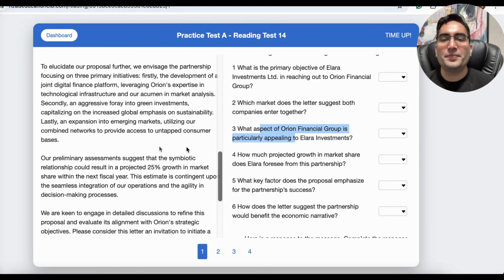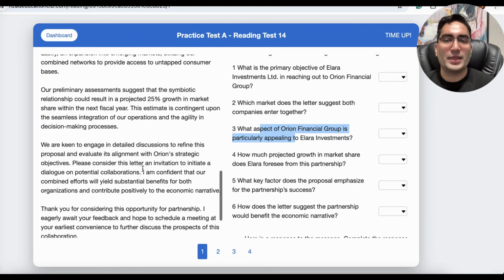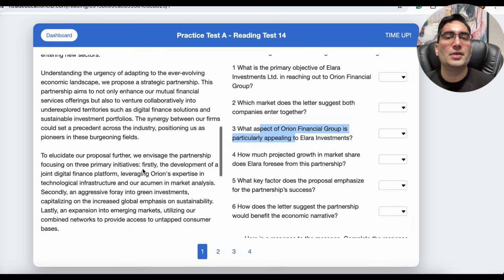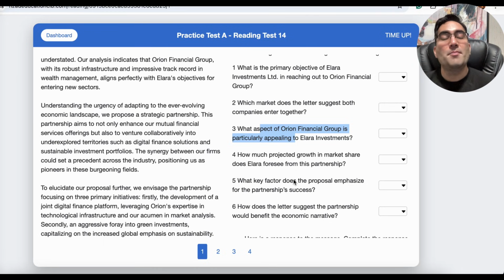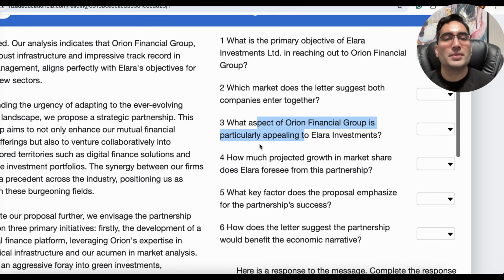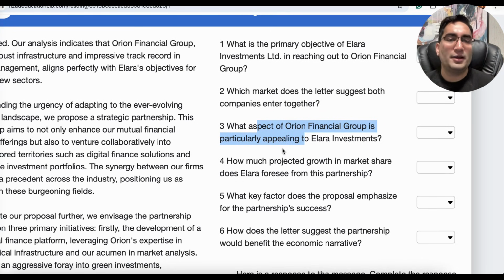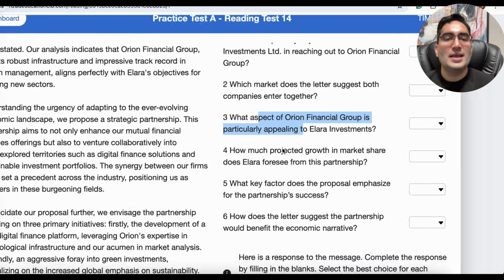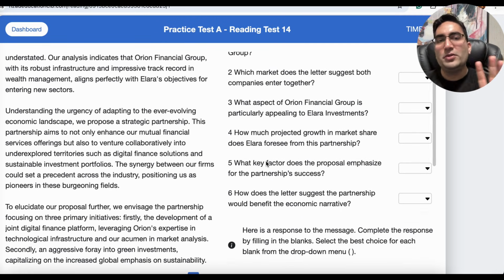If I keep looking, then they're now talking about the future growth and other stuff. So I'm limited to these three paragraphs, but I know where to look because I know what I'm looking for. I'm looking for something that they are going to find appealing, are going to appreciate, and so on. Similarly with question number 4, here I'm going to use something different. So this is where it gets interesting.